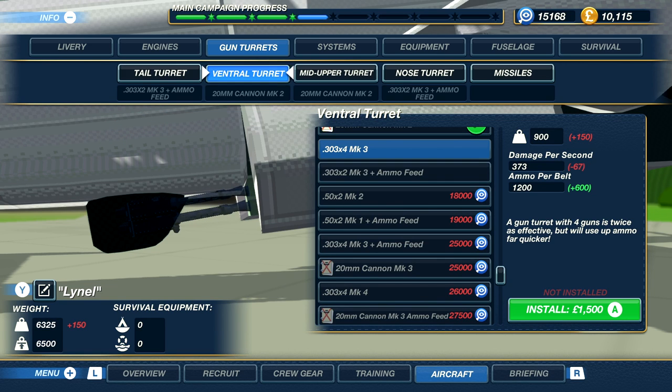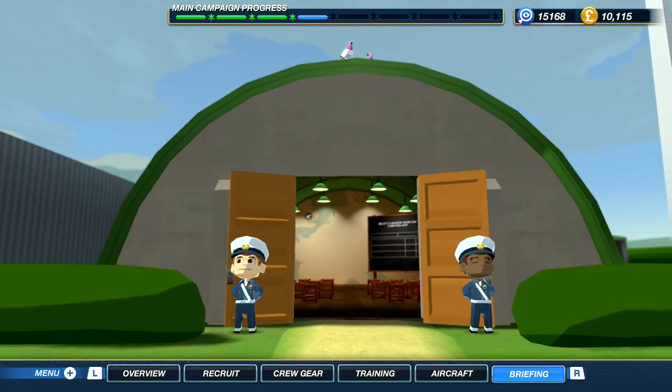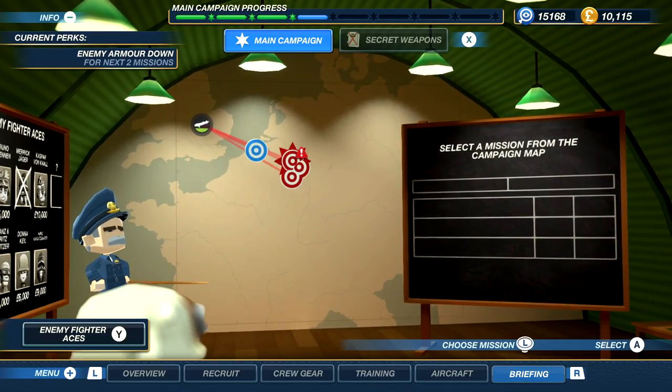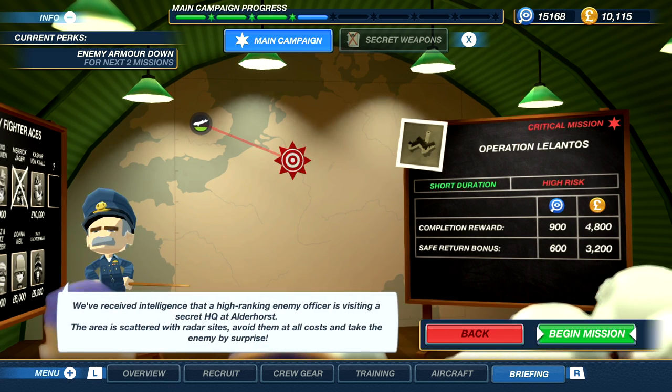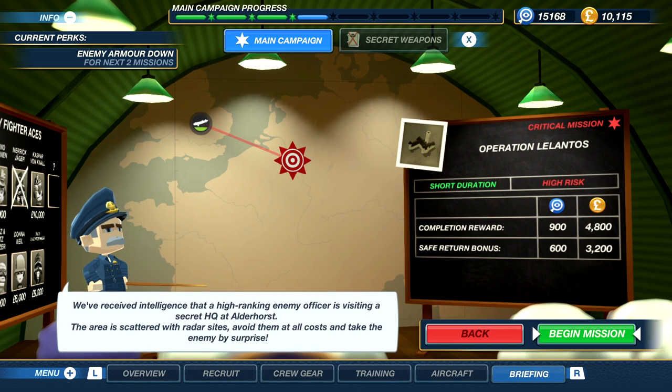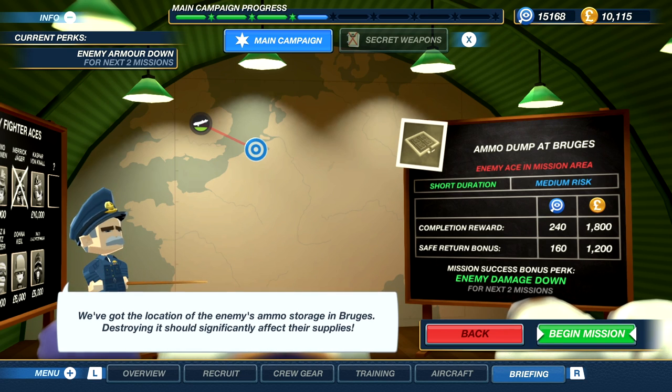Alrighty, let's go back. Straight to one more mission. Ooh, it's critical. What is it? Operation Leonatos? I think I'm saying that right. Looks like an island or something. Haven't been to it yet. We'll do this one. Ammo dump at Bruges.